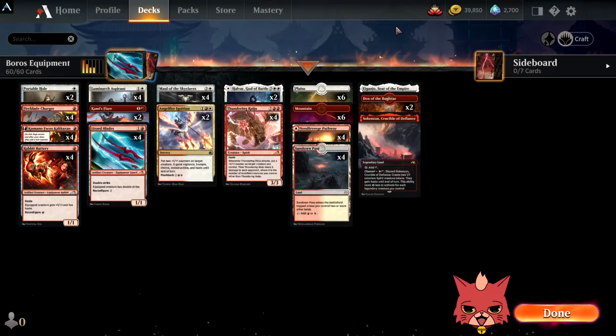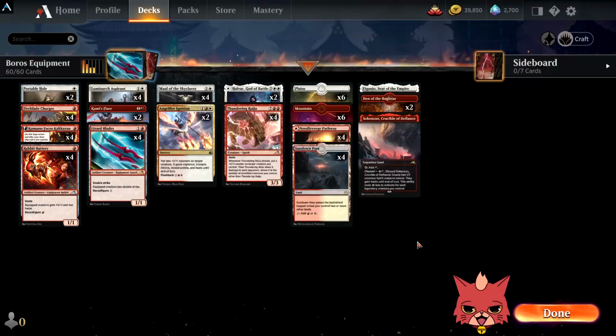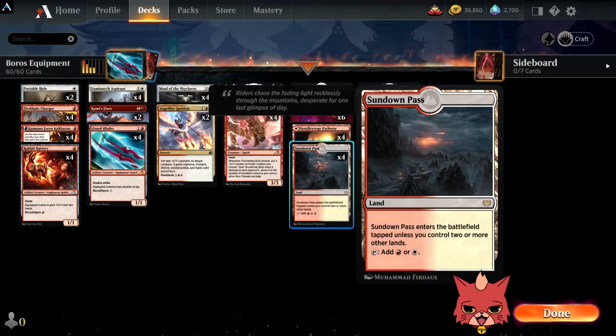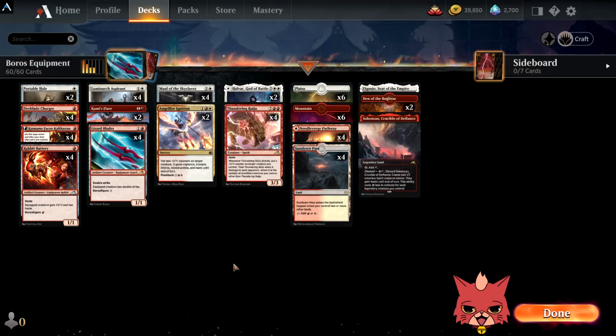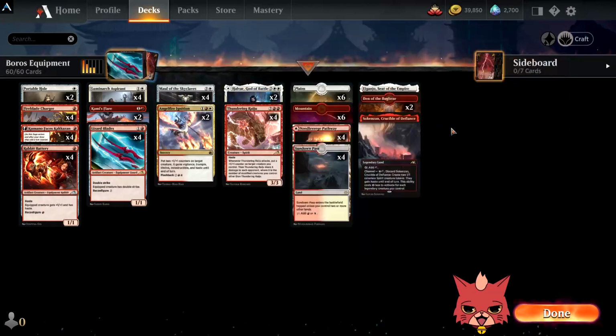So yeah. In the mana base, we do have a Seat of the Empire, 2 Den of the Bugbear, a Crucible of Defiance, and our dual land. No Snarls this time around. That is noteworthy, right? As you could get away with running Snarls in this deck too, I think. Like, maybe maybe not with the legendary land, but if you really wanted Snarls, you could totally do it, I'd say.